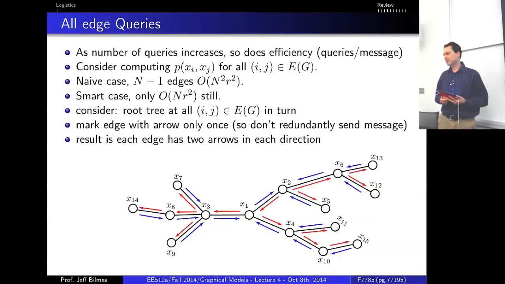And what we're going to be left with, if we don't indicate the redundant arrows, is that for every original graph edge, there's going to be a message sent along both directions on the edge. And so what we can just do is identify a protocol that allows one to start sending messages in a tree, which, if all messages are sent, will end up with each edge being annotated with an arrow in both directions, which then can be used to compute the marginal along any edge.